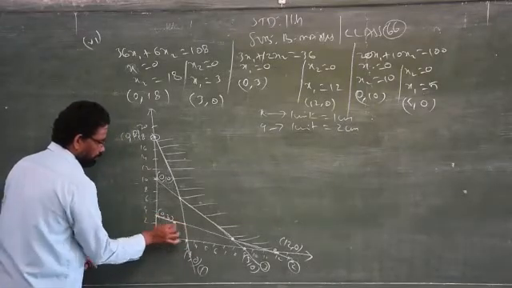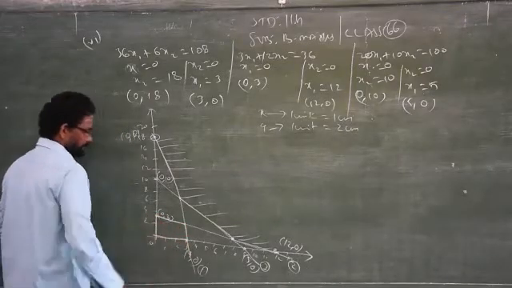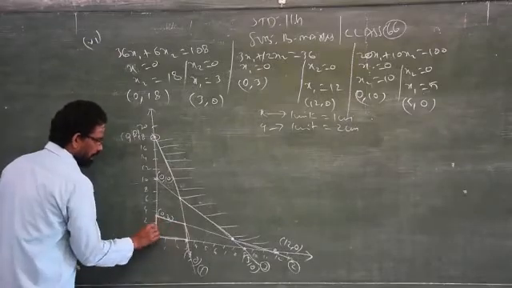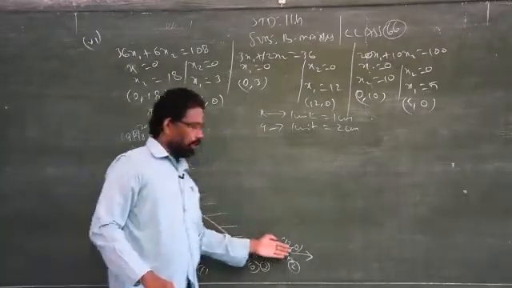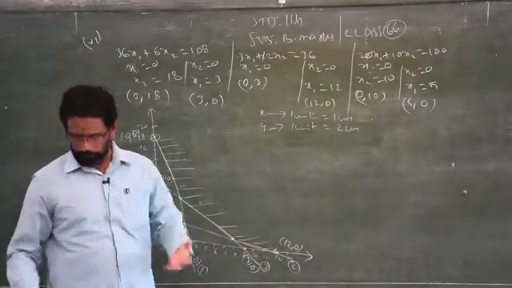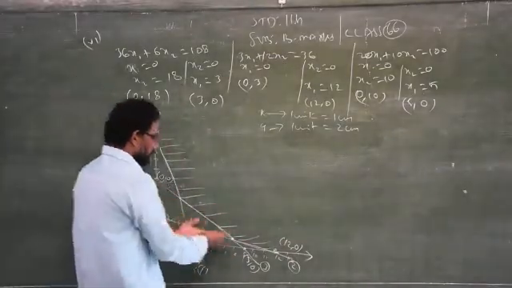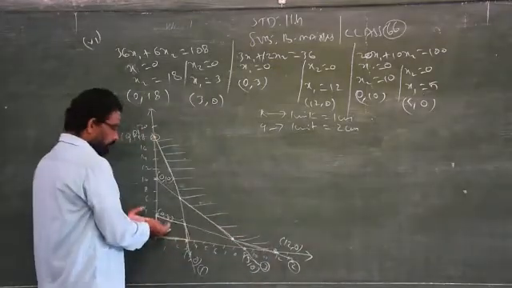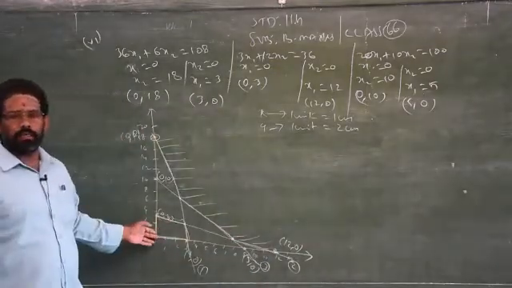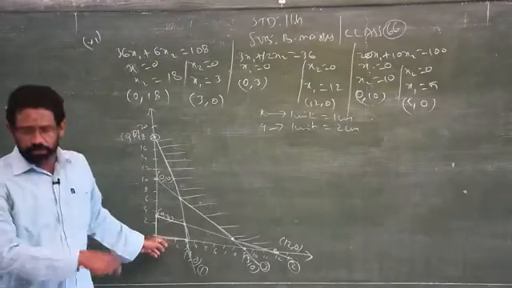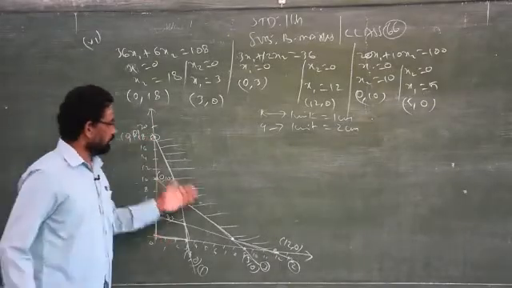This area is for maximum. When you take the outside alone, that stands for minimum. Here question number 6 stands for minimum. Therefore you have to take the outer point. Don't take the inner side. If you take the inner side, that will represent maximum. But the question very clearly says minimum, so I have to take the outside.